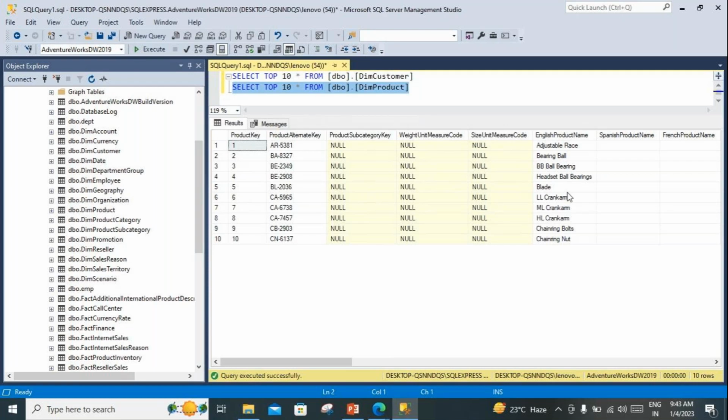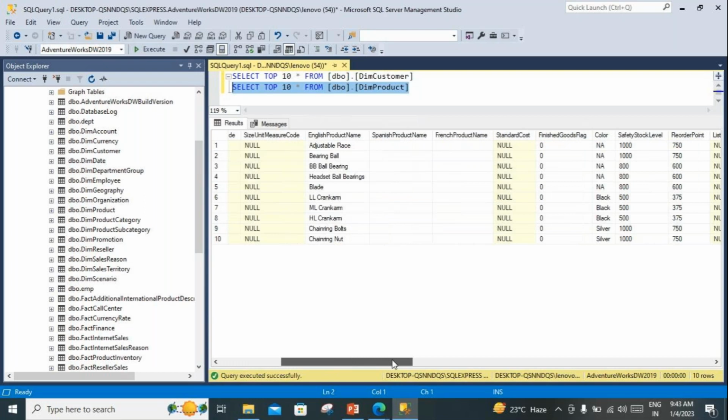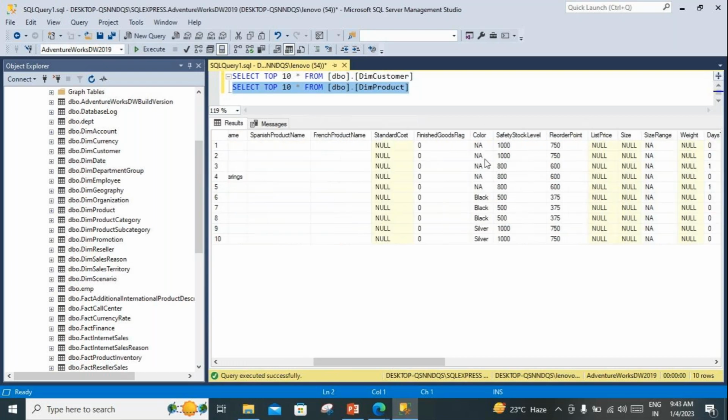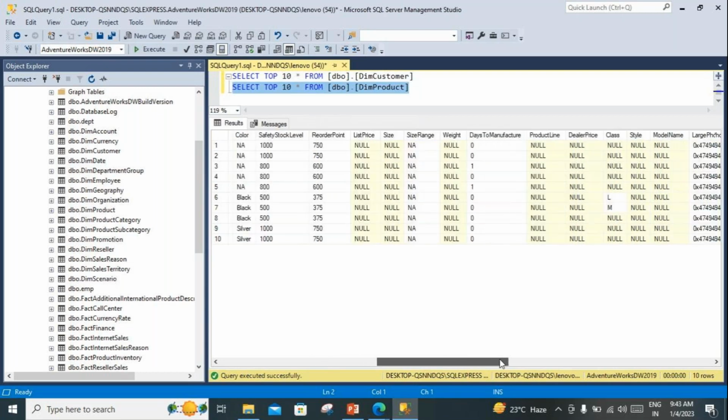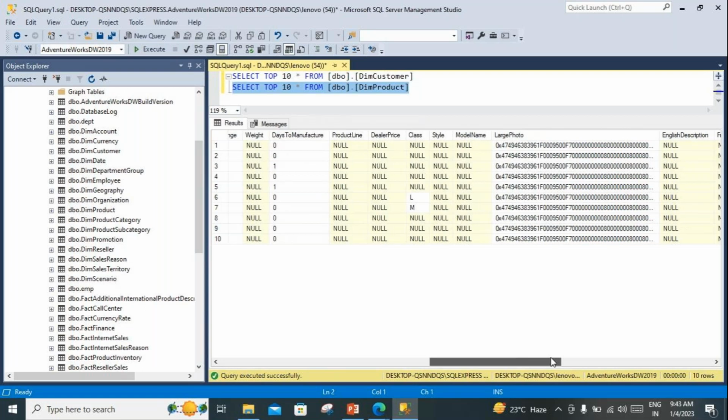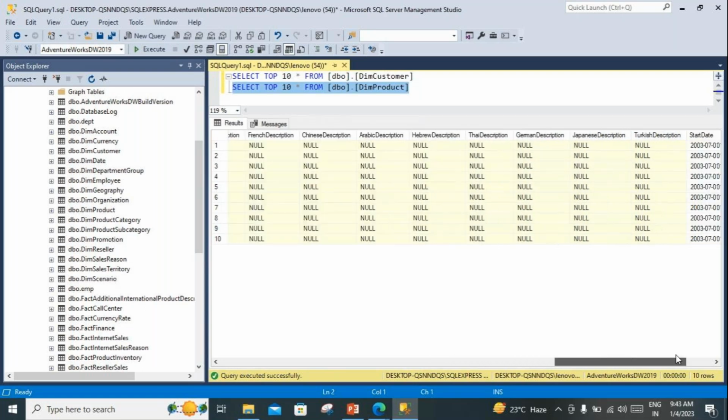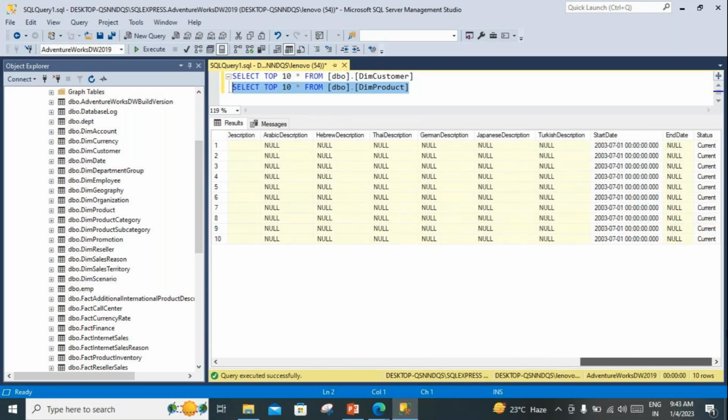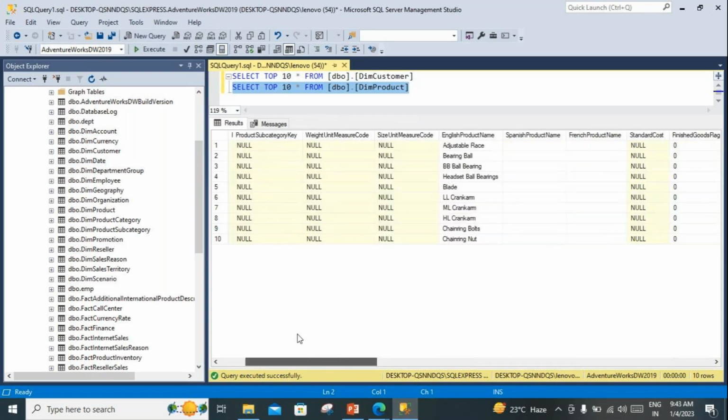What kind of product are we buying? Related information we can get here. What is the color of the product? And we can see the large photo of the product. We have some details and the current status of the product. Okay, this is all about the product.